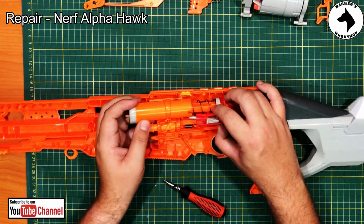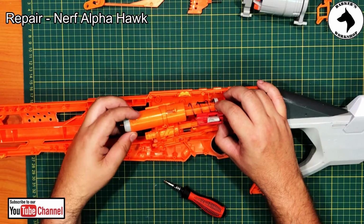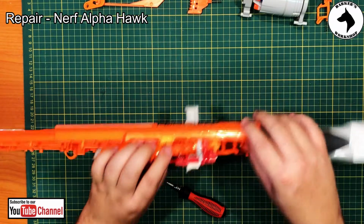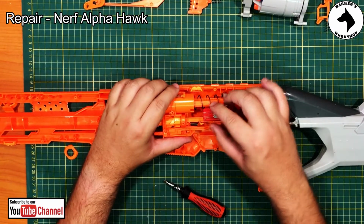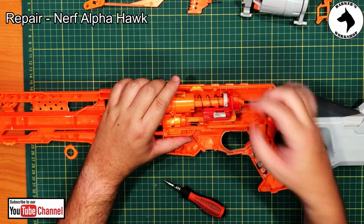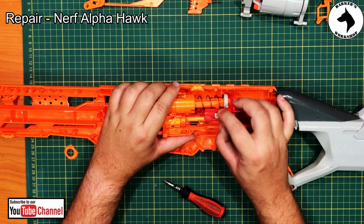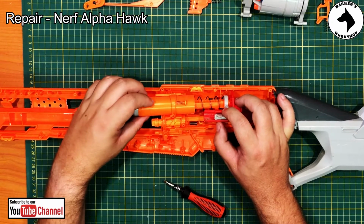Catch. It looks like, yep, this whole mechanism, this whole priming handle is locked in, so you can't even remove it from the left or the right. It locks this entire thing in place. It's going to make things really problematic.